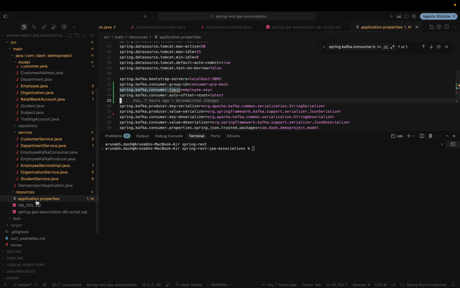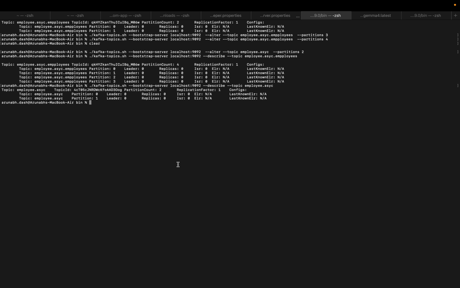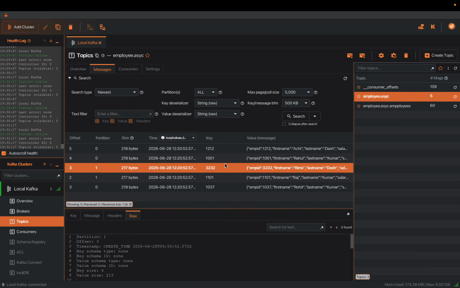Now that we have seen the property files and the various components that we have, consumer, producer, and the REST controller, let's get started. The prerequisite is that the employee async topic has to be created. I had it created with two partitions.